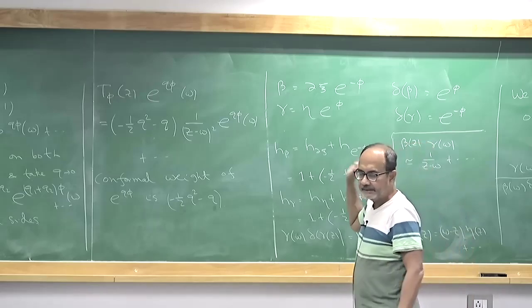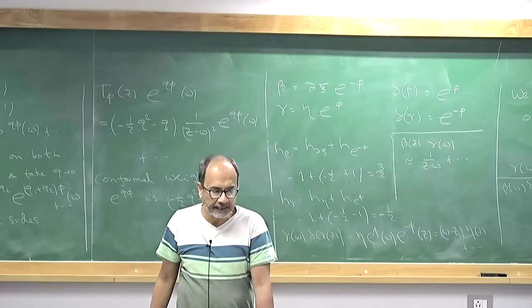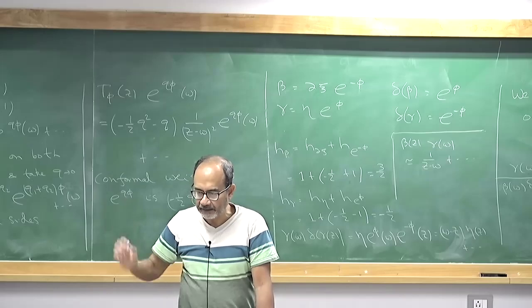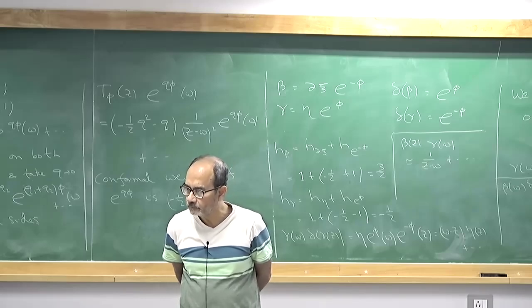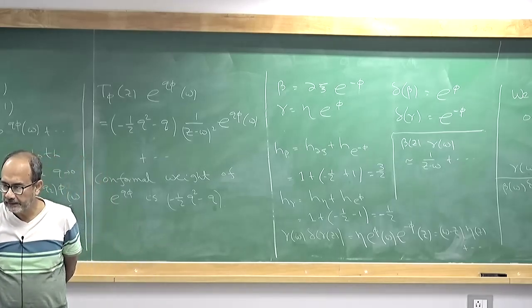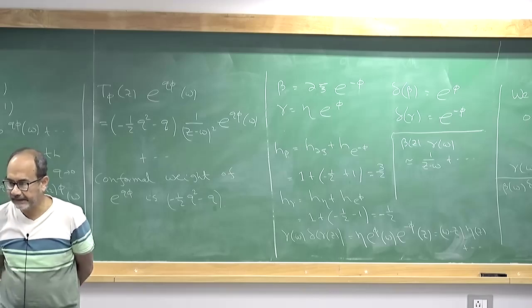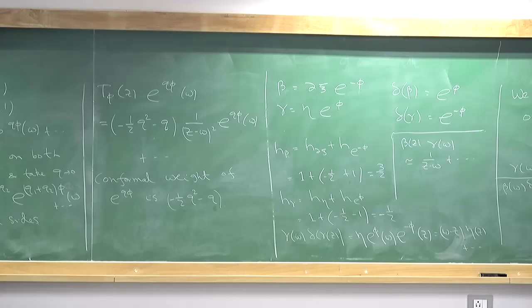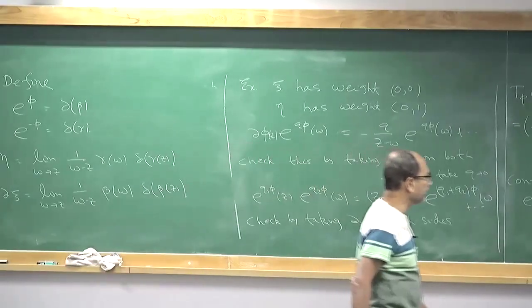Once you have this dictionary from beta gamma to xi eta phi, you can use the xi eta phi system and calculate the OPE of an arbitrary set of gammas, arbitrary set of betas, and delta gammas and delta betas within the beta gamma system. In this language, I can find the gamma delta beta OPE or beta gamma delta gamma OPE. And I'll get something in terms of beta and xi. I'm saying I want the beta delta gamma OPE in the beta gamma language. In the beta gamma language, you will get it in terms of eta.